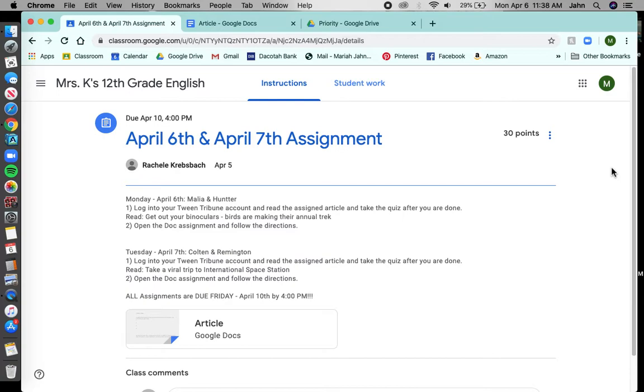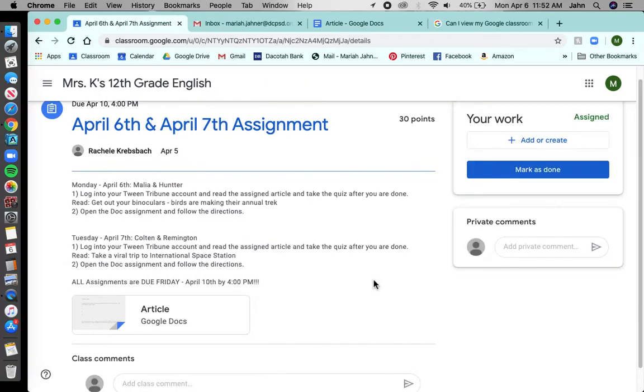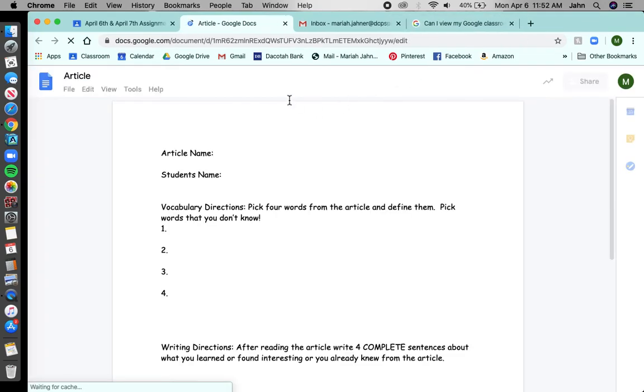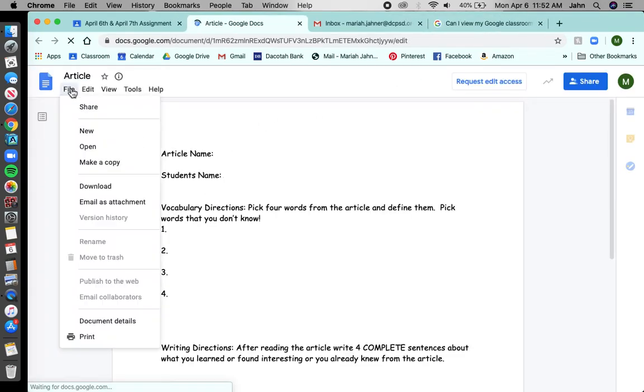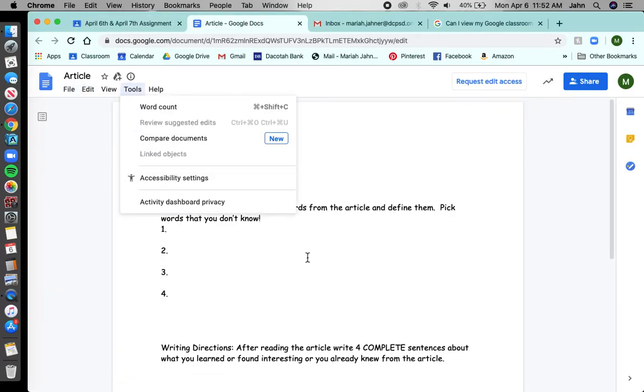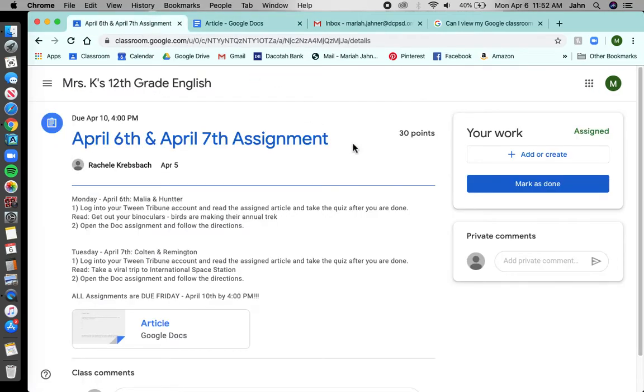So, I'm now in the student view, so mine should look something like this, okay? So that dialog box I was talking about was over here in this corner, okay? So it definitely looks similar to what it was before. Again, to get there, I click on this assignment, okay? Once it loads, I'm making a copy of it and editing that copy, or I'm downloading it and then uploading it, okay? So let's say I've now completed my assignment.